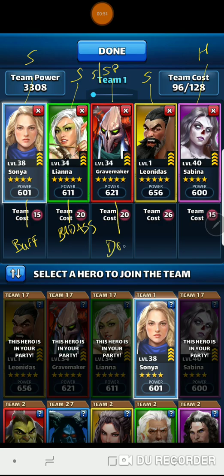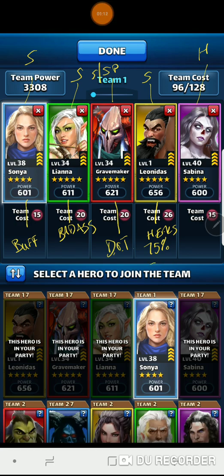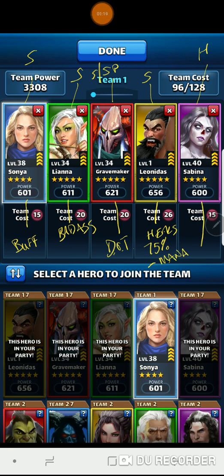This one does damage over time, and he heals himself for 75% of the damage that he causes and reduces the mana of the target for, I believe it's 40%. So minus mana. She also removes buffs.